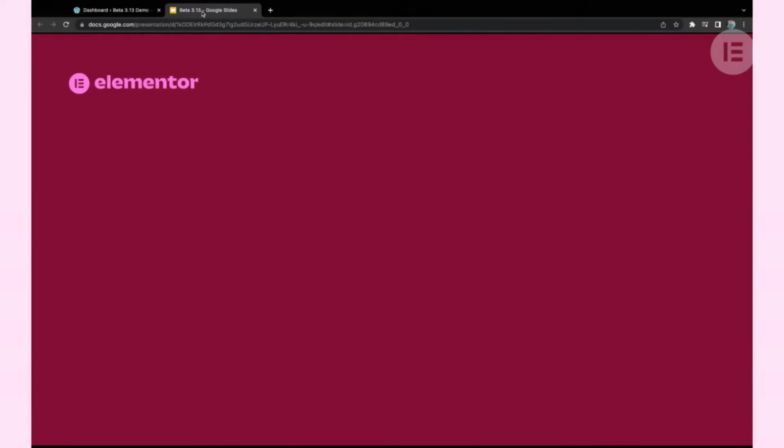So Elementor 3.13 beta includes Elementor AI. I know we're all excited about this one. We will take a look at what is available with that shortly. The beta release does include a free trial for you all to test this out. So please download it, test it out, and let us know how it goes. As much information as you can provide will eventually help us make a better product in the end. So test it out. We'll be taking a look at that soon.